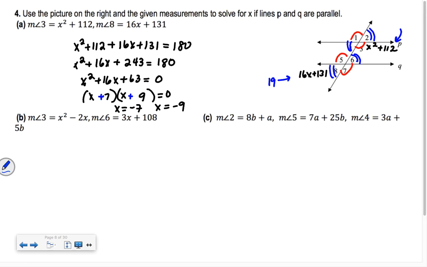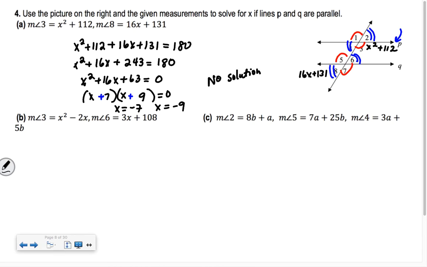All right, so let's try the negative 9. If I try negative 9, I think I have the same issue. Did I create a bad problem? I wanted you to try to factor, but I think I made a bad one. Yeah, because that's going to be a negative answer. So this doesn't work for either one, actually. So this is a no solution. That was mean of me. I meant for it to work.